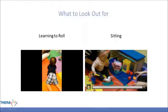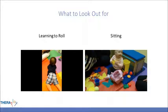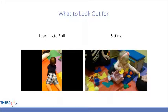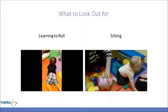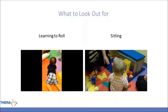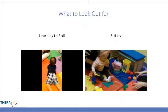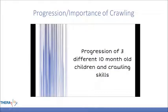And these transitions are so important for them to start negotiating their environment, being able to get to surfaces to start to pull up, to utilize their leg muscles a little bit more, and then to progress towards walking. Again, with rolling, with transitions, you want to promote to the left and to the right. We don't want to over-strengthen one side, and then the opposite side doesn't get all of that strength and becomes weaker. So promoting to the left and to the right is a big thing for that 0 to 12 months.